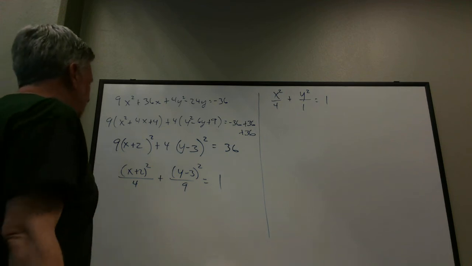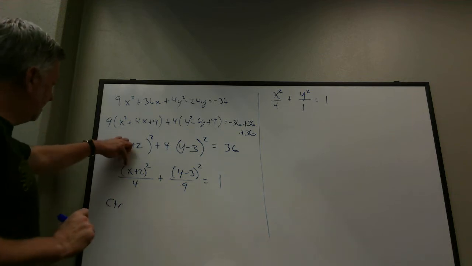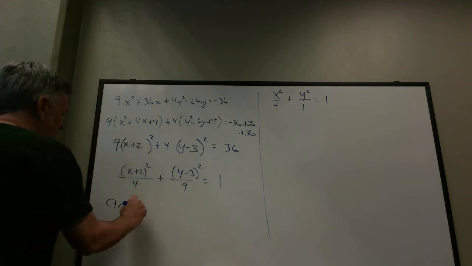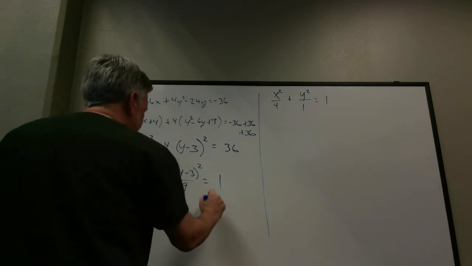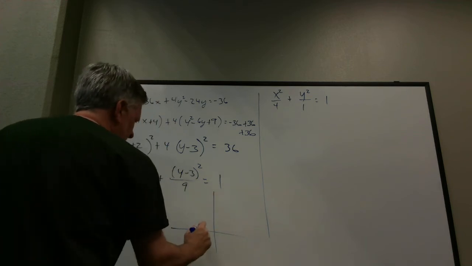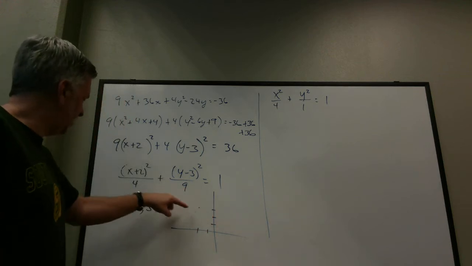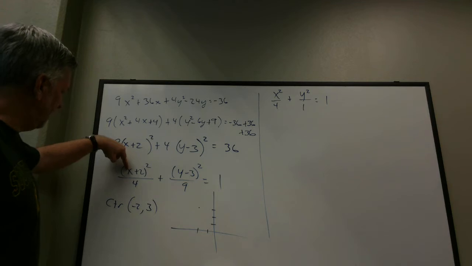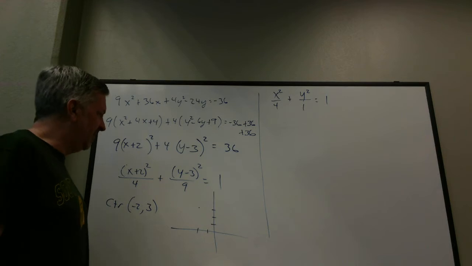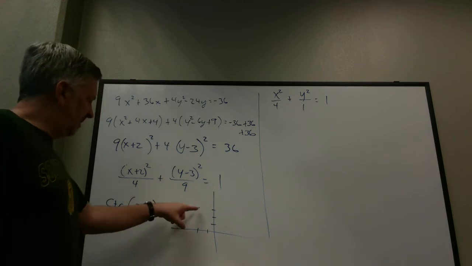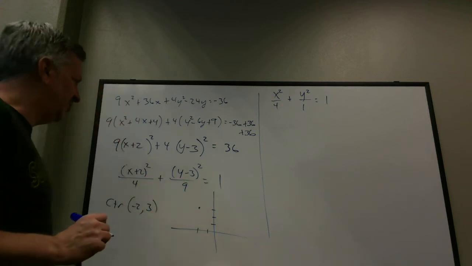Okay, so now the last part we want to do is graph. Well, let's identify the center, and so where's the center? It's x minus h, so h here is negative 2, and y minus k, so k is 3, so there's the center. So negative 2, 3. So there's the center. Now I put a dot there. Notice the center does not satisfy the equation. When you plug in negative 2 here and 3 here, you'll get 0 equals 1. It doesn't satisfy the equation, so the center is not part of the graph, right? The center is not on the graph, but I'm just using it to help me sketch.